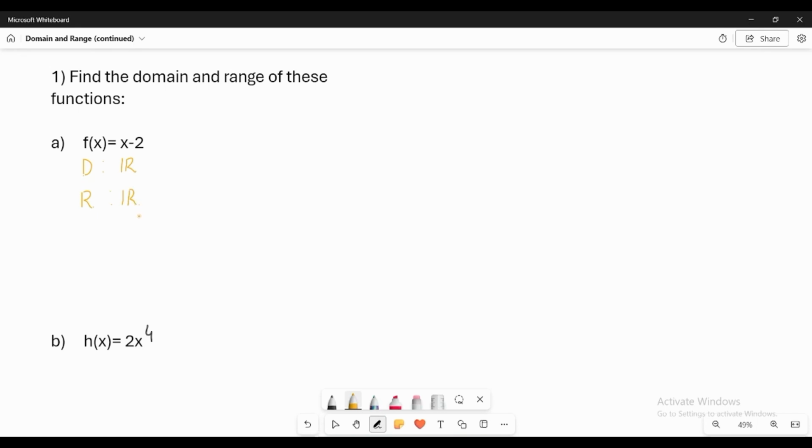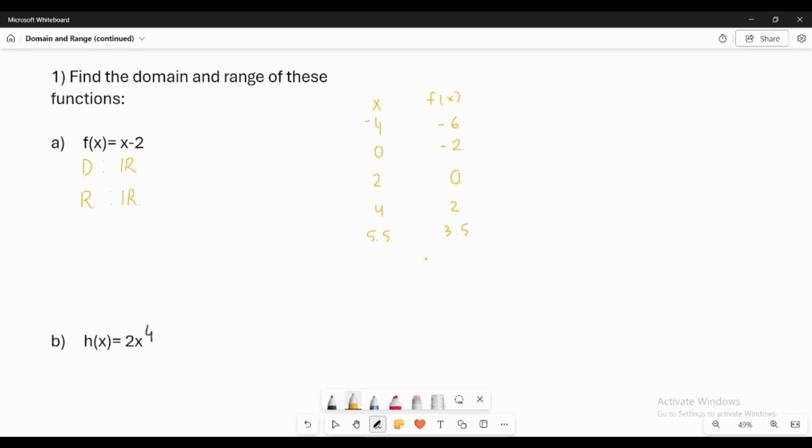Let's try to understand it with the help of some examples. So let's say that your x is negative 4. Then your f of x is going to be negative 6. That is negative 4 minus 2. When your x is 0, then your f of x is going to be negative 2. When it's 2, then your f of x will be 0. For 4, it would be 2. You can even take a decimal number. So let's say we are taking 5.5. Then your f of x is going to be 3.5.